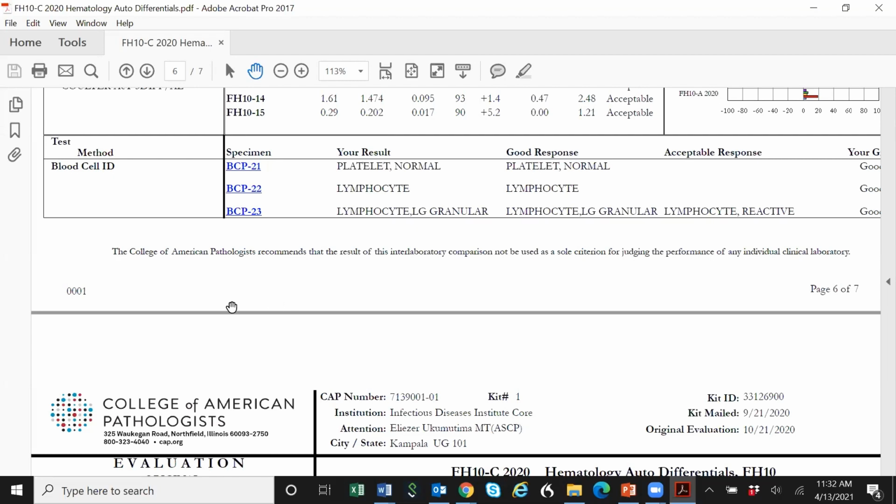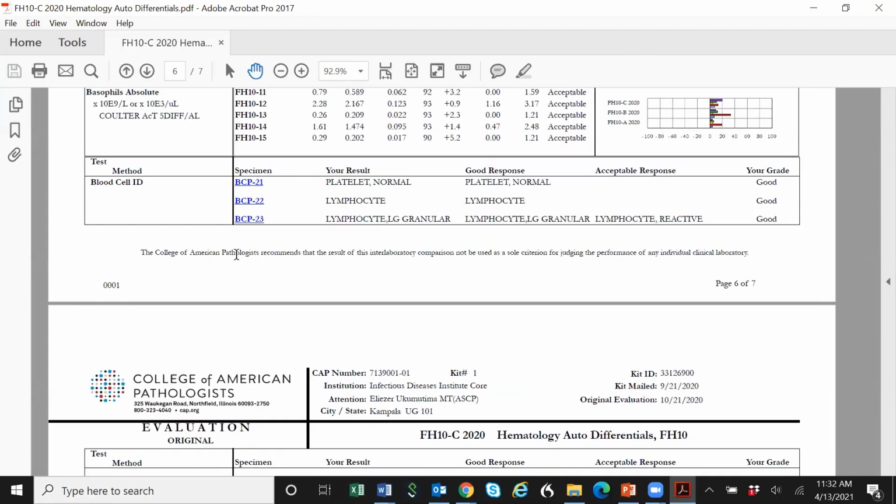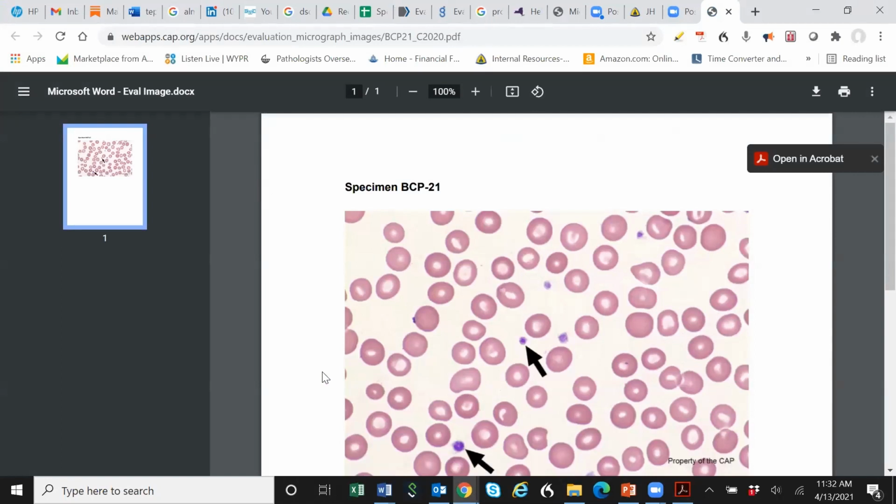All right, so we've looked at the quantitative tests, but as you go down here, let me zoom this so you can see the full sheet. You can now see on the bottom, there are different types of specimens. These are images. The first one, if I click it, opens up here. Can everyone see this screen with the blood cells?